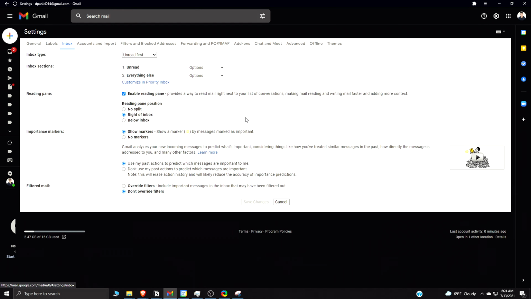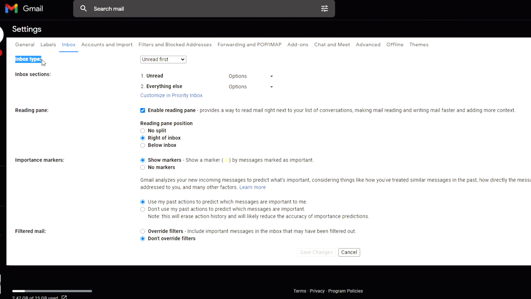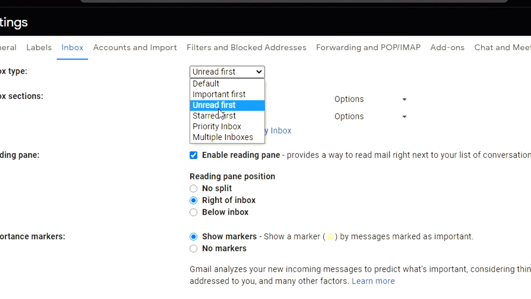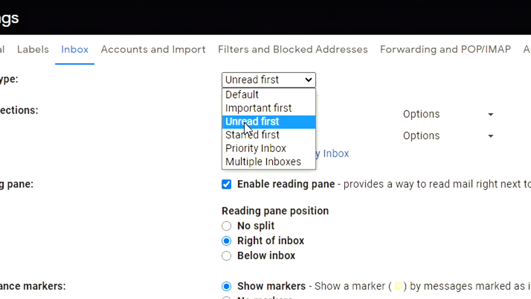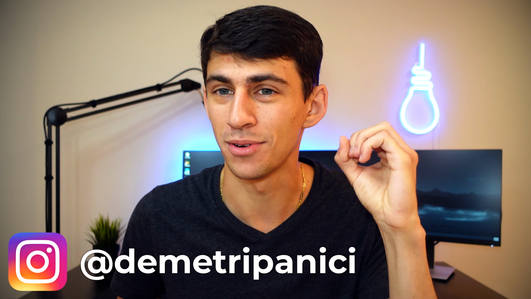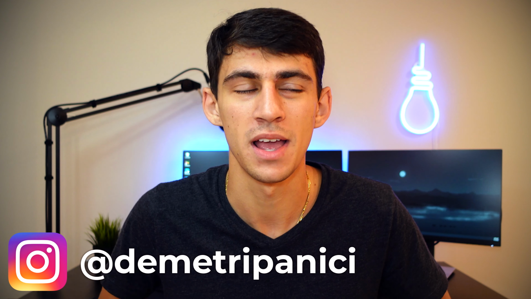However, I personally like the unread view first because it allows you to see exactly what you haven't read, which really helps when you're trying to achieve Inbox Zero. Inbox Zero is essentially when you don't have any notifications on your email. It's at zero. That's the whole point of the thumbnail there. You can have the different notifications from thousands to 1 to 0, and at Inbox Zero you have an empty email box in regards to what has not been read, and that's the goal of what we want here. So I think having that unread view is really helpful to get there, so you can have a focused view and see what you have not read yet, so you can tackle those different things.